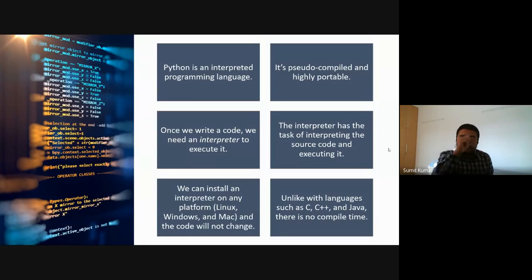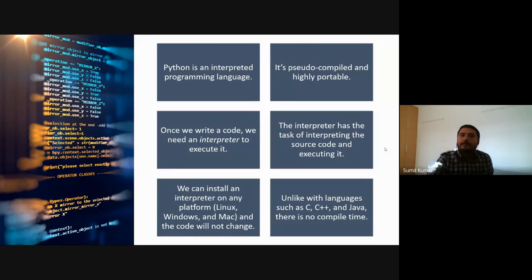So Python is very stable, in the sense that once you have written a code, you can run it on any operating system. There is no compile time. You will see today that you just put in the command, and then you see the result.